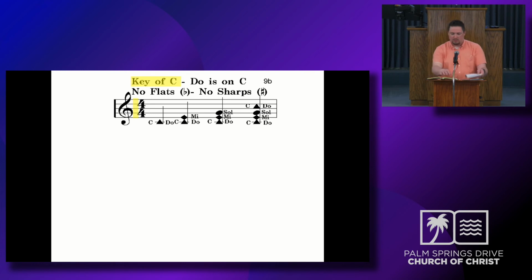So when you're looking at a song, let's go back to the song we did this morning, God Is So Good, 47. Just so we can see this in practice. The first note of this song for the soprano, what symbol is that? Do. It's a triangle, so it's going to be do. Do is the base, it is the key of the entire scale. It is on the E flat line, the first line there, and because of the key signature, we know it's an E flat. And so to lead this, you blow the E flat, do, and that would be the note you start on.